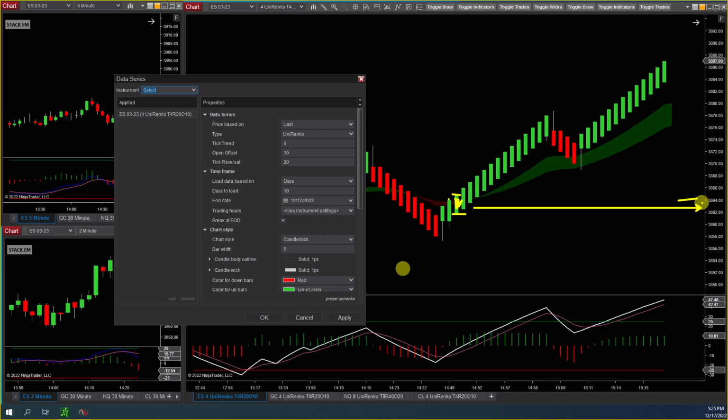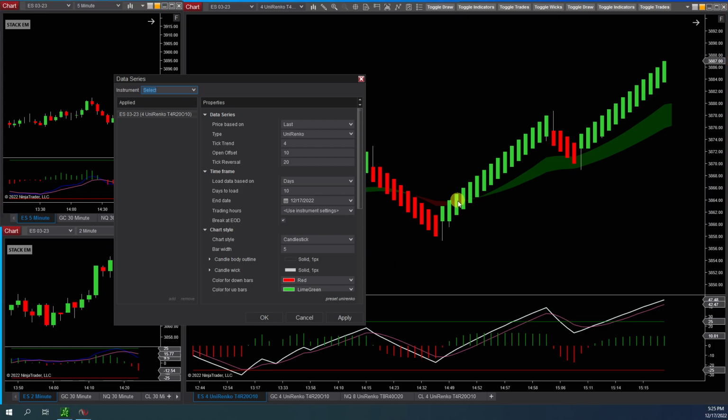It's going to go up and down, and it's going to move in this range within the 10 ticks that the open offset is saying, without changing the size of the bar. If you see, the price is marked with this box right here. Now the market is closed, so there's no movement, and the market closed on Friday at 38.87, so it's in the upper side of this candle right here.